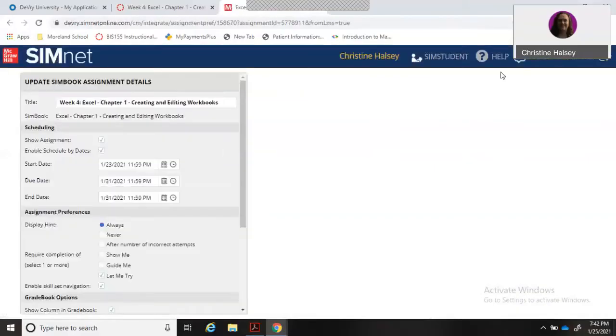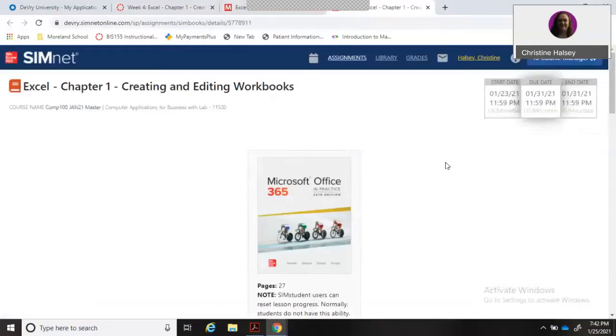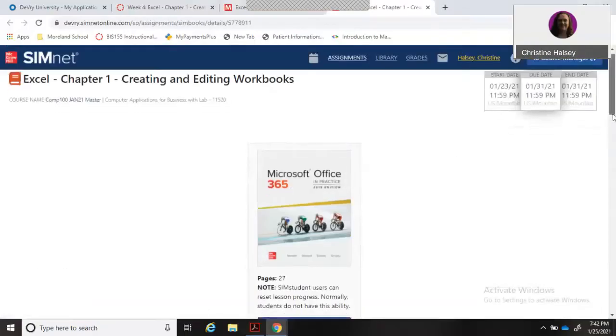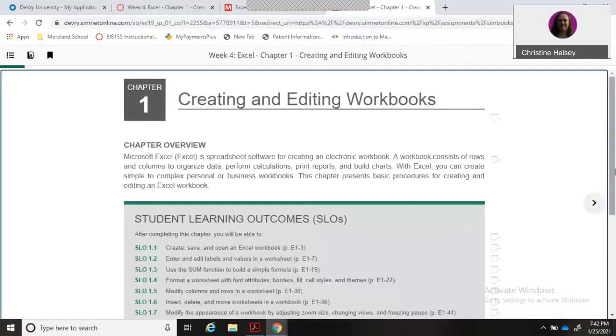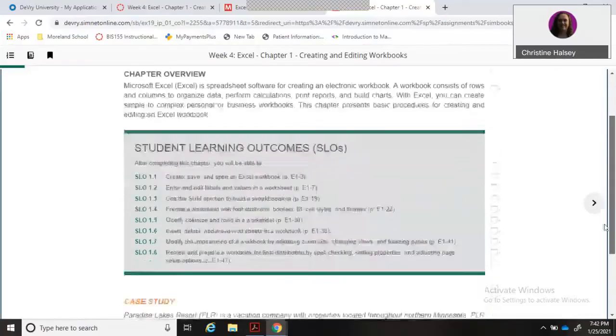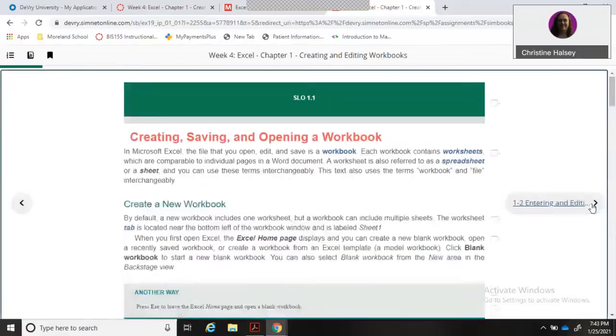And based on the guided project, if you've already walked through that, then these Let Me Tries should be pretty quick and easy this week, because it's a lot of basic stuff in Excel. If you've used Excel before, it will definitely be quick and easy. If you haven't, you might learn a few things.